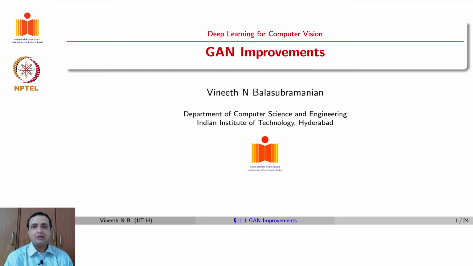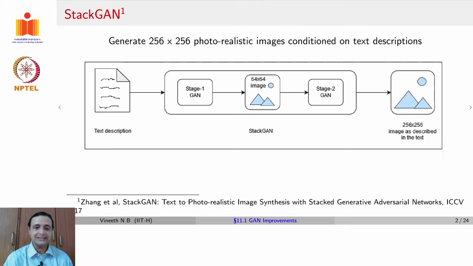Having seen various kinds of deep generative models like GANs, VAEs, normalizing flows, autoregressive flows last week, we will now move on to the various ways in which GANs have been improvised over the last few years, talk a little bit about disentangling of VAEs, and then move on to applications of GANs to images and videos. Let's start with a few improvements over vanilla GANs.